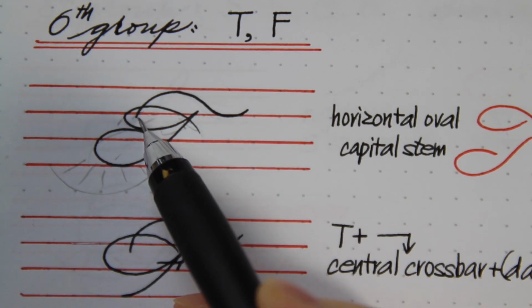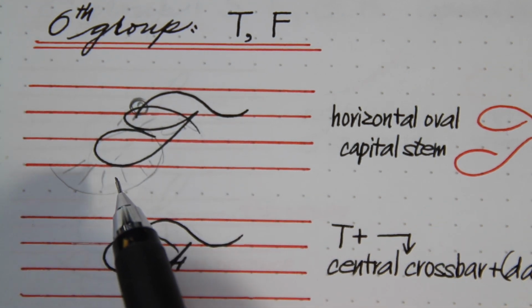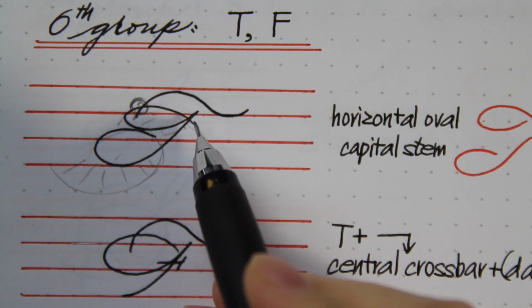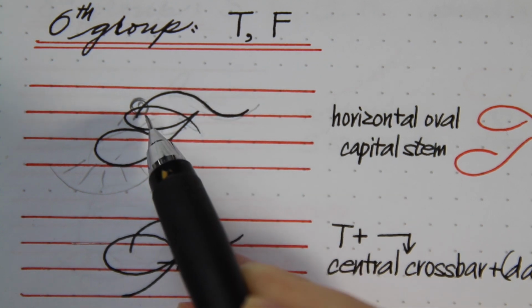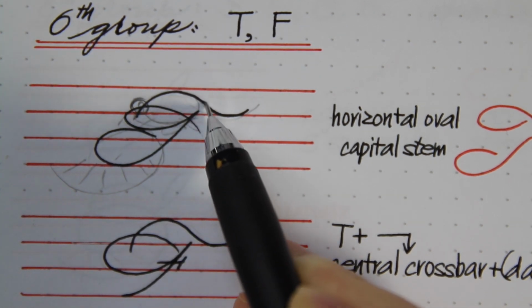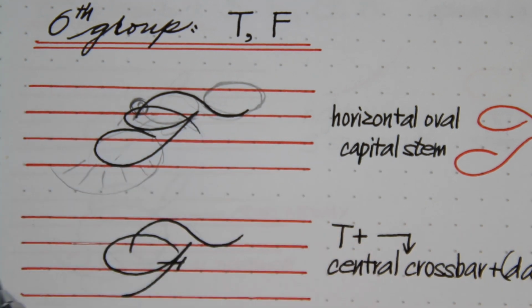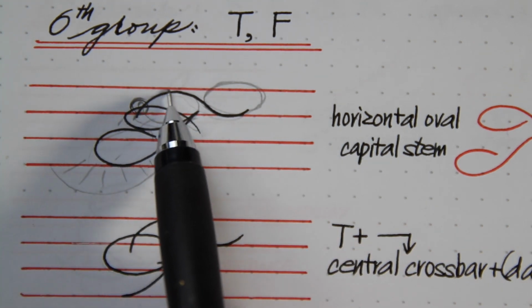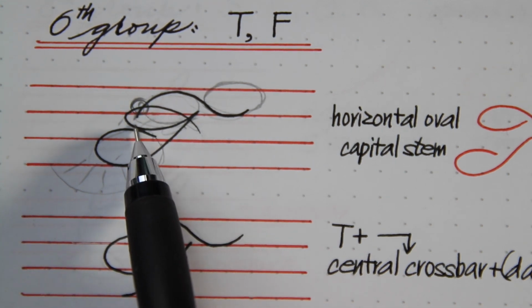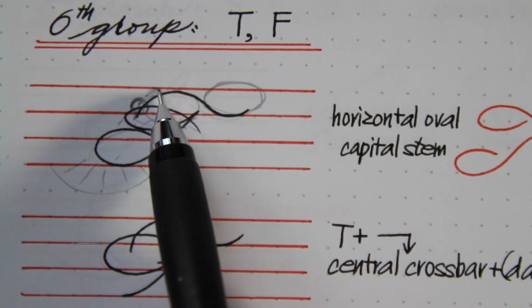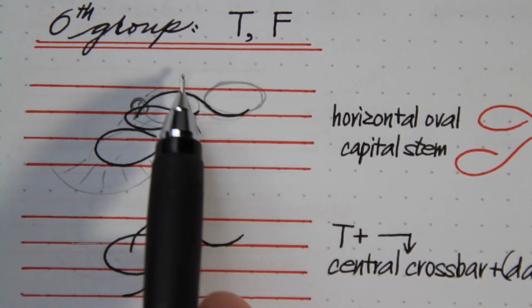Make sure that whatever you cross this compound curve into, the crossing is approximately 90 degrees. You want to make sure that this is a compound curve. It cannot be a straight line. You have to clearly see the ovals that your compound curve is creating. Do not have the crossbar sort of crossing or touching it. Either cross it all the way or leave it with an ample space so people know you didn't cross it.